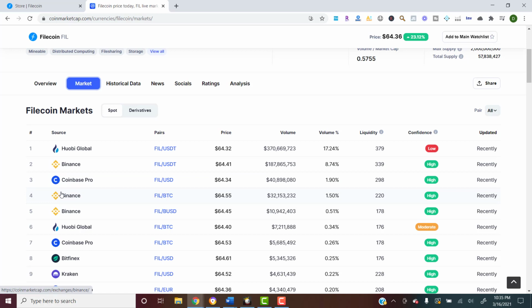Here's the thing I want to point out, guys. Most projects that are on Coinbase, you can rest assured if they're on Coinbase, it's a solid project. Coinbase is very selective about who they bring on their exchange. Typically, it's going to be a very solid project. They believe in it, and so do I. I love this project. Again, not professional financial advice, not telling you how you should invest in crypto. I believe this is a big winner, though. I don't think you can go wrong with Filecoin personally.